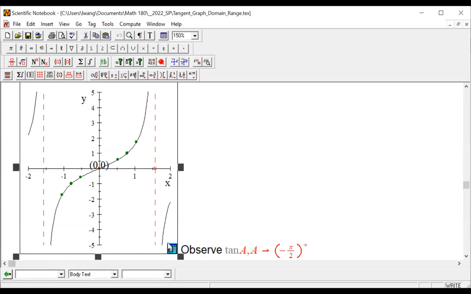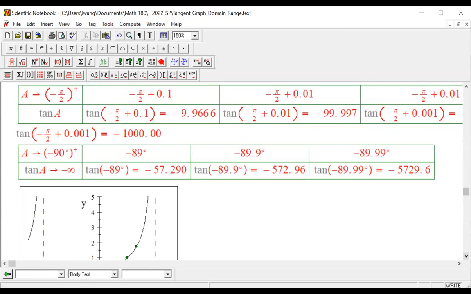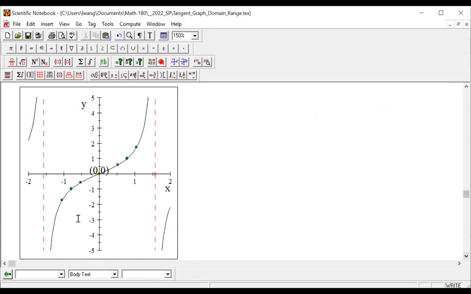Okay, so as a result, we have seen the domain, we have seen the range, we have seen a piece of the tangent curve. And of course, we have many, many pieces, don't we? We just see one piece, right? Do we have more pieces? Of course, if you graph from your calculator, you're going to see many, many pieces, right?